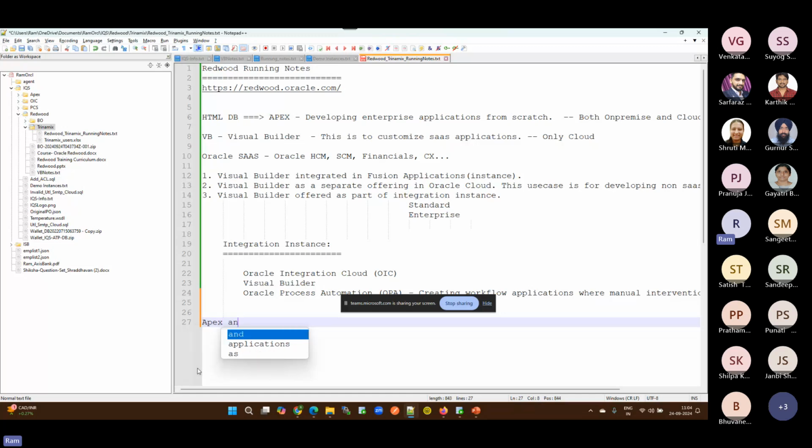Both Apex and Visual Builder are low code development platforms. Apex is mainly based on SQL, and VB is based on REST services.